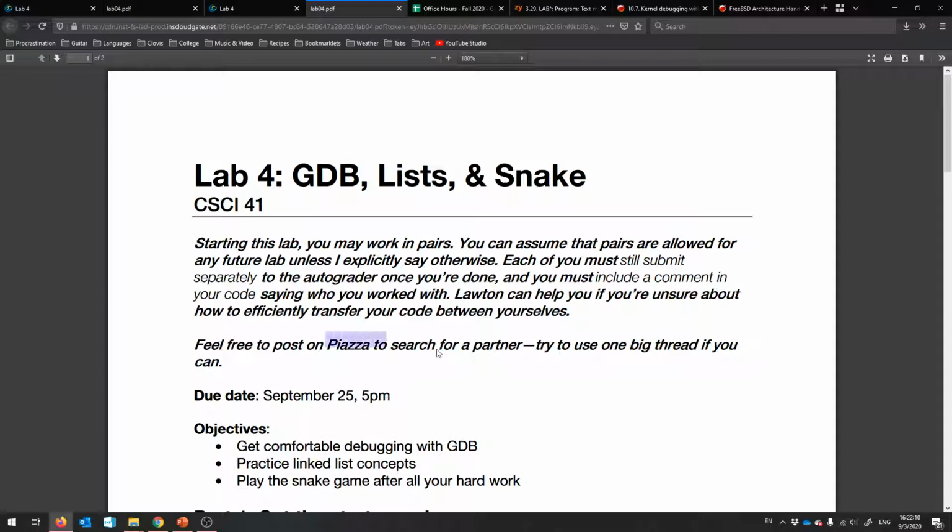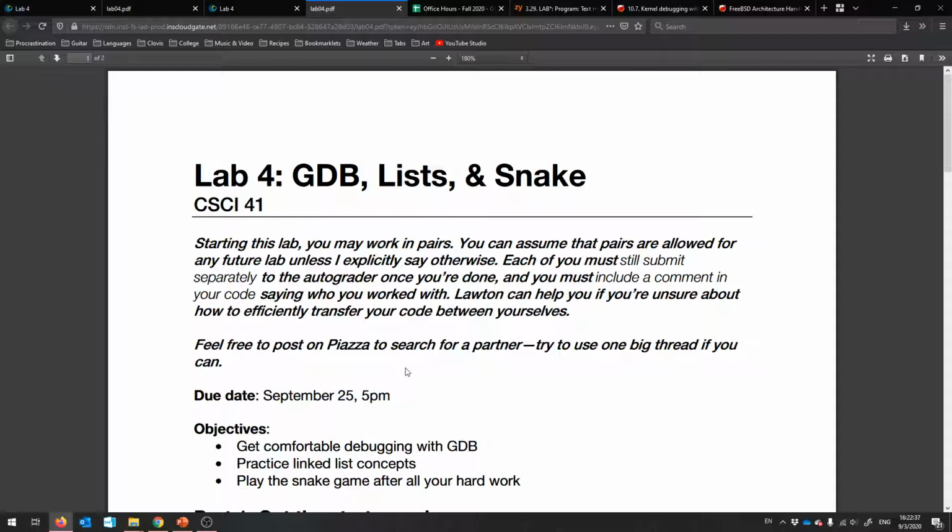And yeah, post on Piazza if you want to search for a partner. I think that's probably the best place because everybody is supposed to be on there. Hopefully somebody just makes the first thread and you can all jump onto that one so that it's not a million different questions looking for partners and it's just one. Hopefully that works out. But yeah, that is logistical stuff. Let's get into the lab. It's going to be due in 2 weeks because of the midterm.